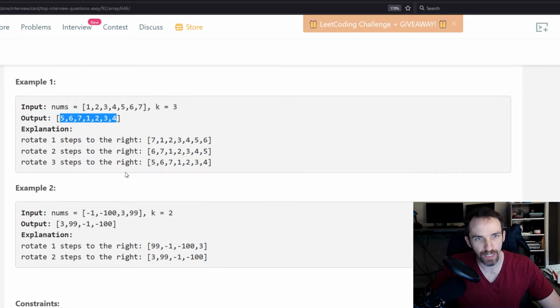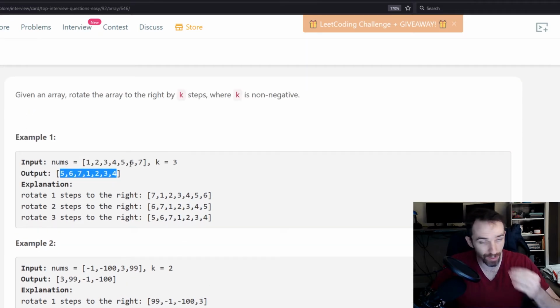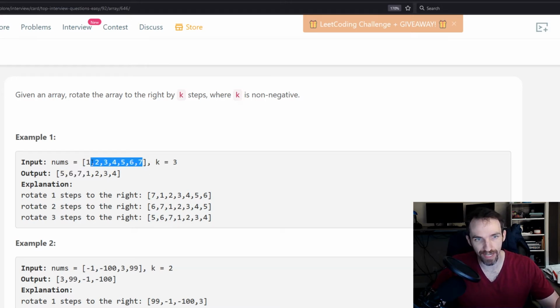Also keep in mind, I don't see it here, but you do have to consider they could give you a value larger than how many actual values you have here. So they could give you 8. In that case, we just want to mod our value, get the remainder of K, because it would be the same. If you rotated this 8 times, you're just doing a full rotation, everything goes through, you have the exact same order after 7 rotations, and then you'd be left with 1 left, and that final rotation would shift that 7 to the front right there.